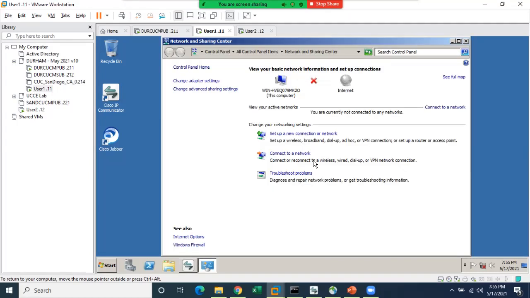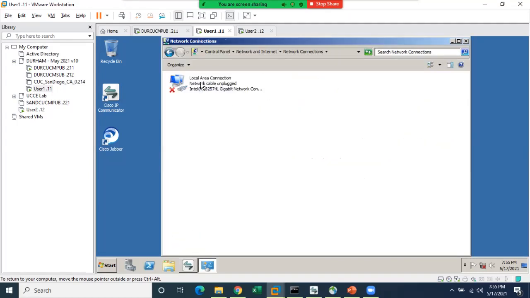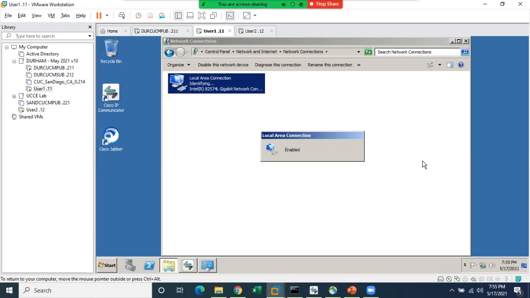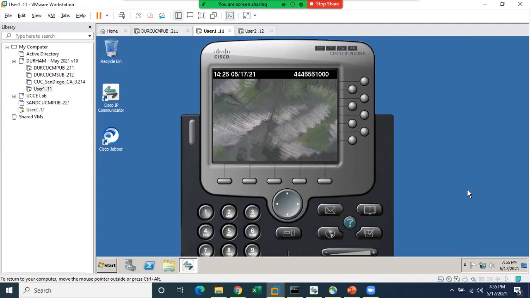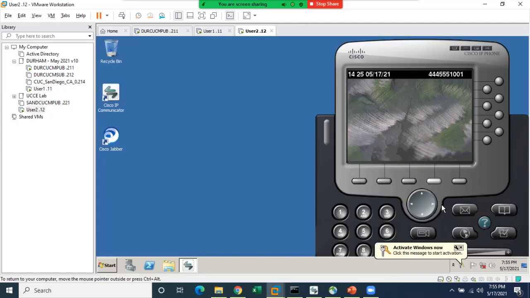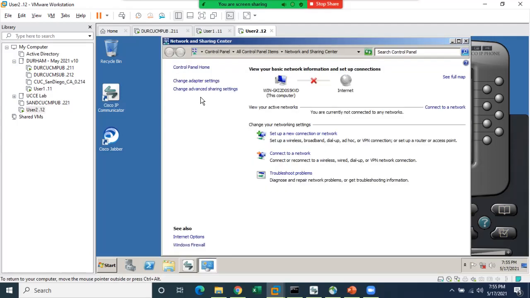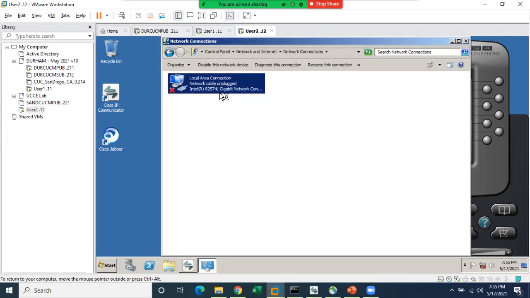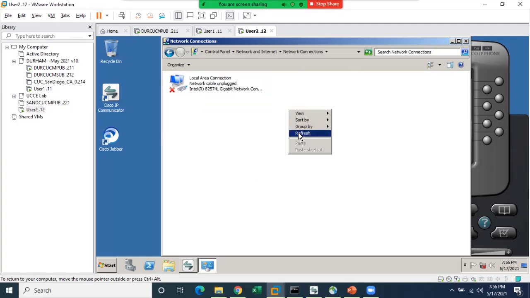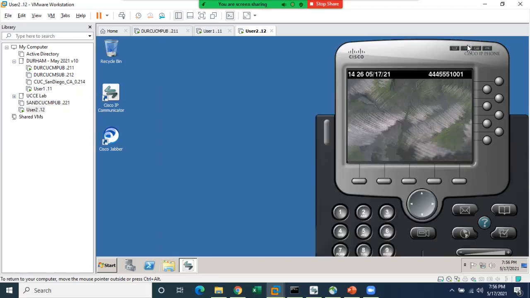Let me just get this registered. The user one phone, there's some problem with the LAN connection on this virtual machine. So I hope once I enable the adapter setting here, it brings the connectivity up.